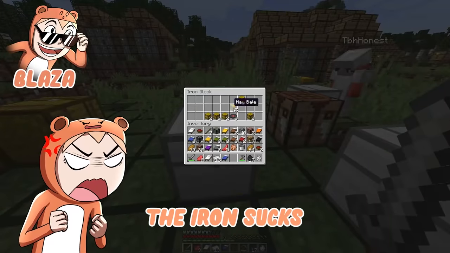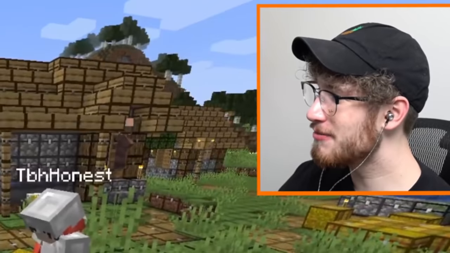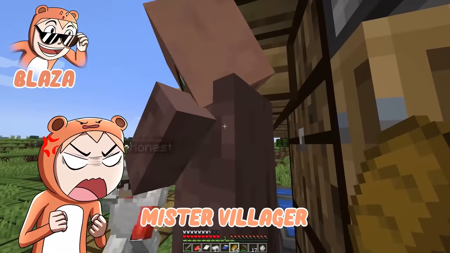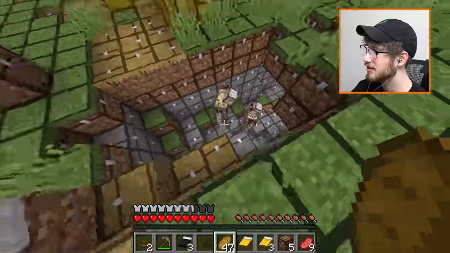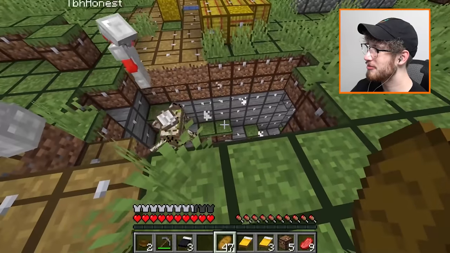The iron sucks. Hay bales. What is this? Why do we need more hay bales? You think this is funny, Mr. Villager? Well, not anymore. Where are you going, iron golem? They're beating each other up. Hello? What the? I've never seen that before.